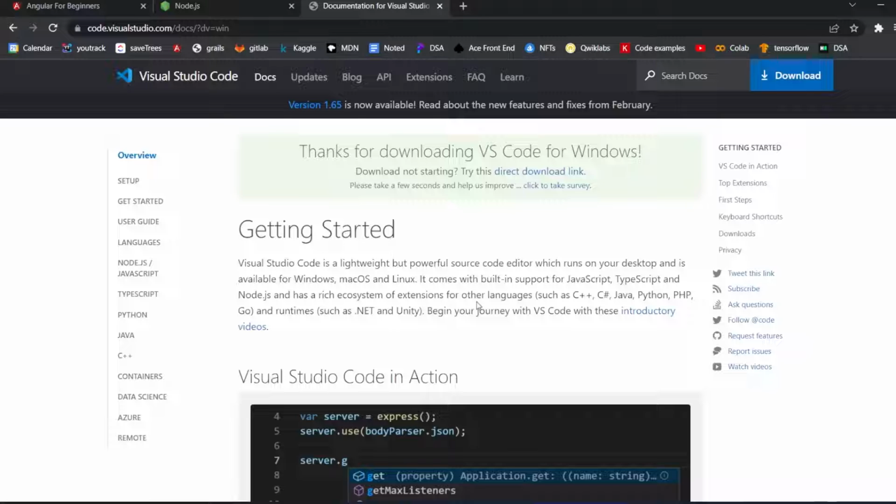Let's download it again. Start download, and open it.